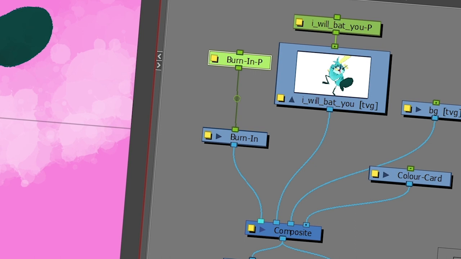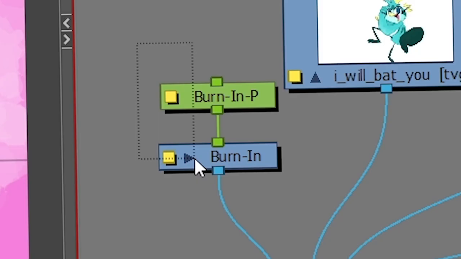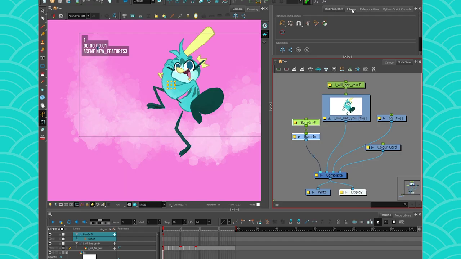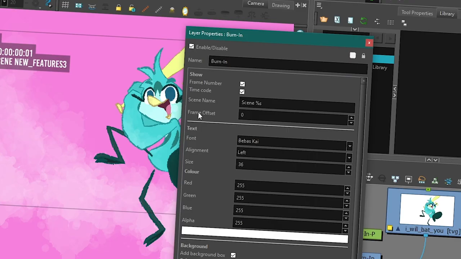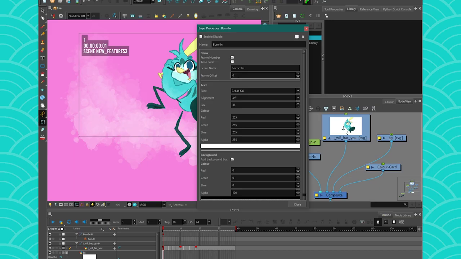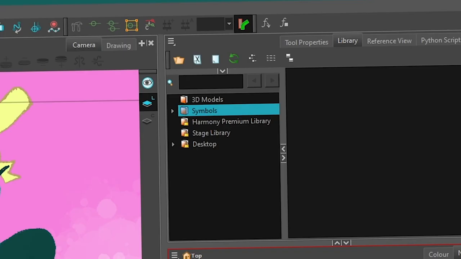The fun thing with this is that you can get the same burn-in and the same peg information, and if you want, you can take both and copy paste them in your library and just share them amongst your different scenes. If you don't know how to use the library, I have a tutorial on it. Go check it out. Just don't forget to edit the frame offset back if you changed it, because not all scenes are going to require the same. But then you can keep the same look, the same position, the same naming convention throughout your scenes, and it's pretty useful. So you could just set it up once and then just load it in from your library.